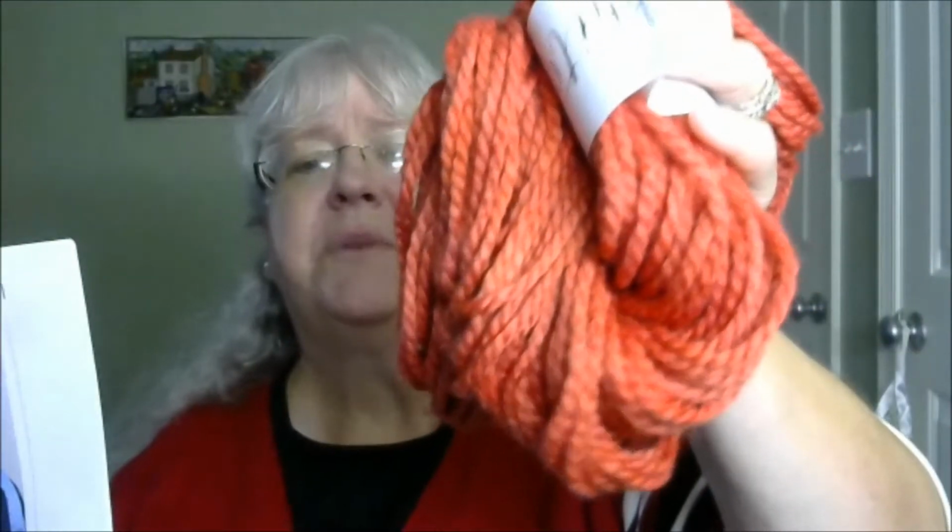In some lights it looks tonal, but when I hold it over in the bright light, it really doesn't. It's kind of a pumpkin-y salmon color, although I do see some darker colors in there. Again, not what I was kind of expecting. I was thinking that the Knitology yarn was more fingering weight. Oh well, but this is extremely soft.